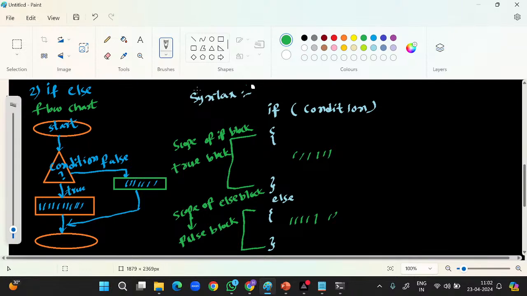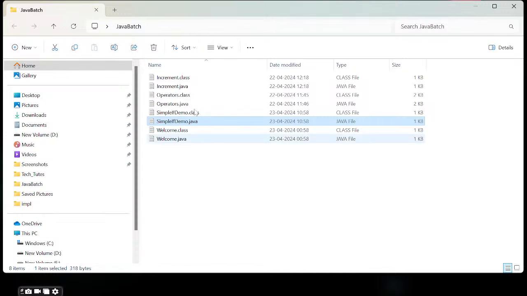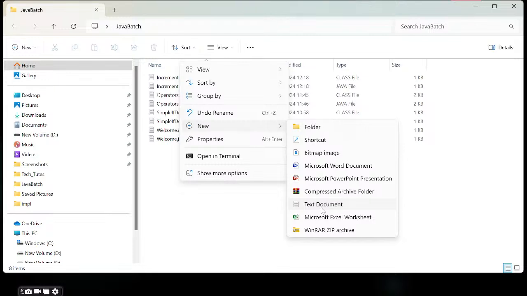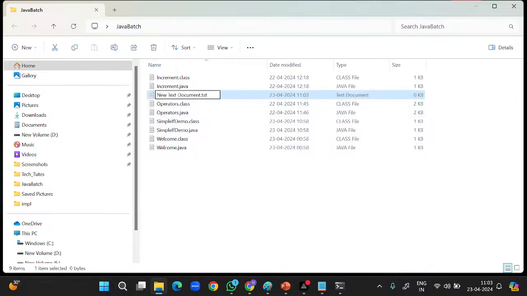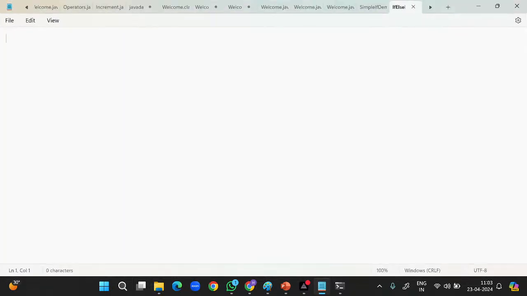Understand about the if else, the flow diagram and syntax. Anyone have any questions? Okay, I will go there and write the program. So take a new file, the if else demo.